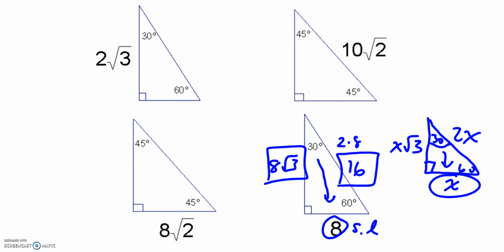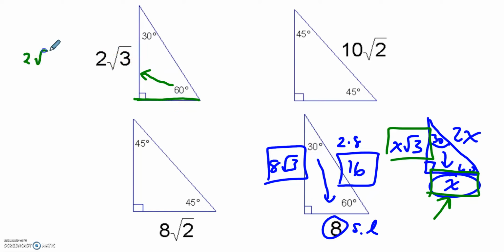The other way, though, if we looked at the first example, I have a 30, 60, 90 triangle again, but this time I gave you the longer leg, which means I gave you this side here, the x root 3. And remember I mentioned earlier that everything depends on my shortest side. So if I can find this side, then I can find my hypotenuse very quickly. So if I'm giving you 2 root 3, that means that to get from the medium side to the short, I have to get rid of the root 3.